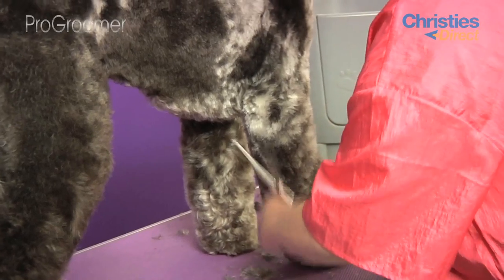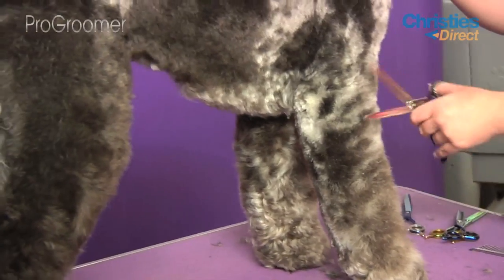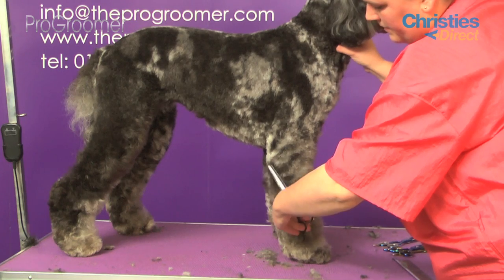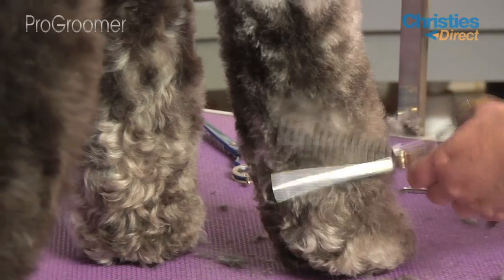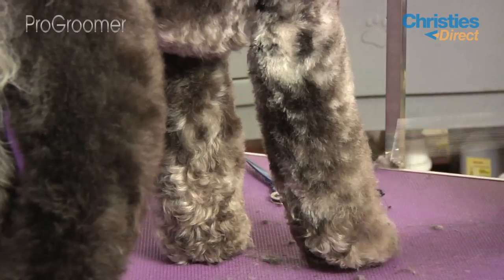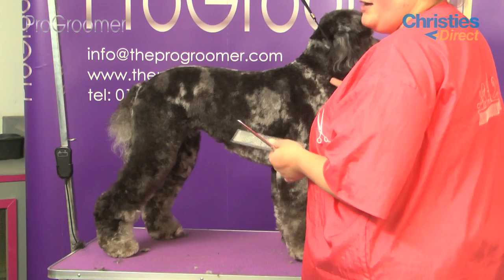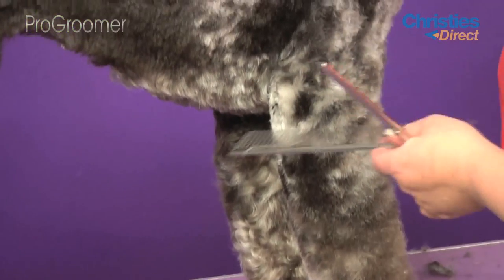So all the way down the back of her leg. Then we're going to come round and down the side, all the way down to the top of her feet. Good girl. She's got about 12 weeks growth, so she doesn't need a huge amount of hair off. It entirely depends on the dog and the owner as to how much hair they want left. Her owners are pretty good, and obviously they keep her well brushed, so we can leave her legs quite a bit longer.